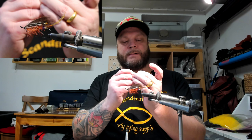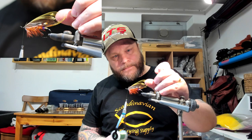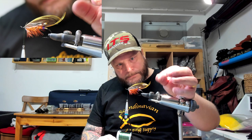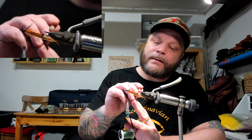Let's see what we can do with this. And I think it's spot on. Not bad at all. So I'm just going to do some minor adjustments. There we are. Okay, so, next step. More wax.